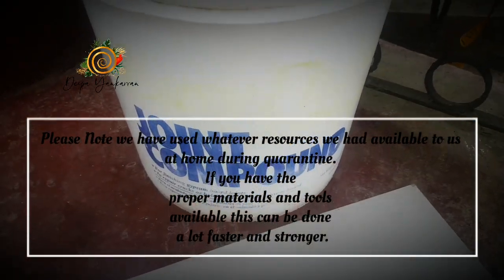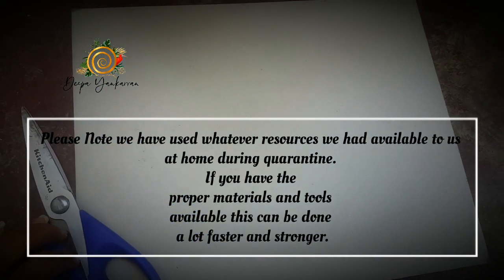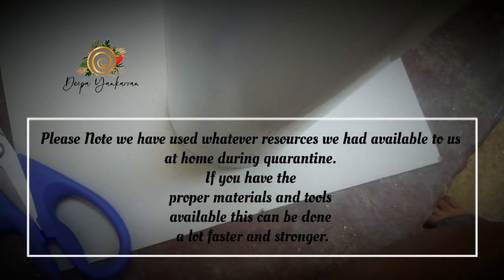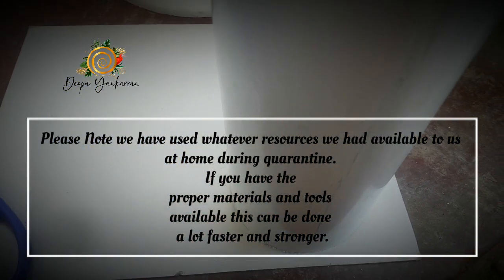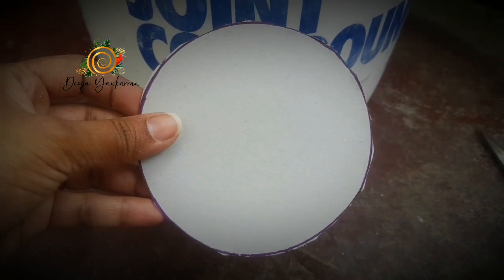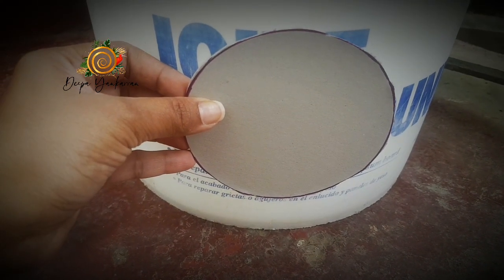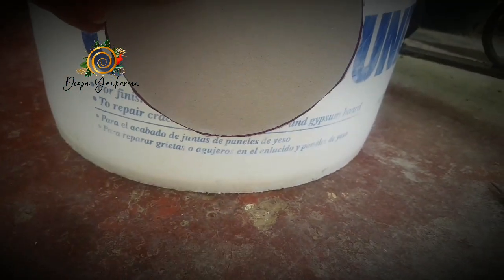So the next step, I have my bucket and I have a piece of cardboard paper, and I'm going to make a template by placing my PVC on the cardboard. I think I'll just use this corner so it'll just be easier to cut. So I have my cut out circle that I'm going to put onto the bucket, and draw my circle that I'm going to cut out. You want to stay 1 inch away from the ground. So this is what it should look like.